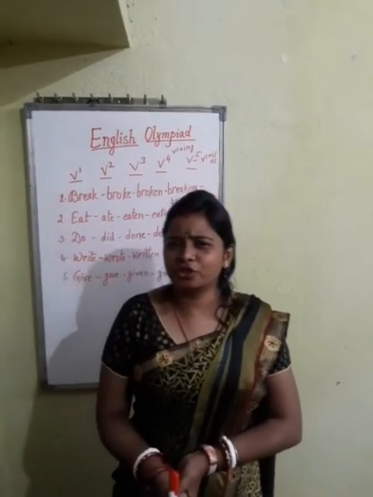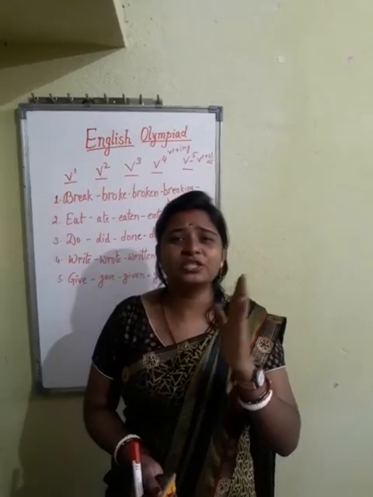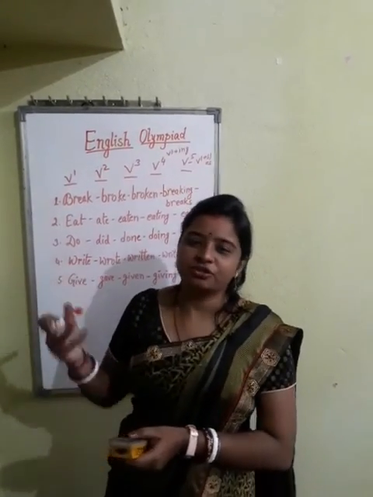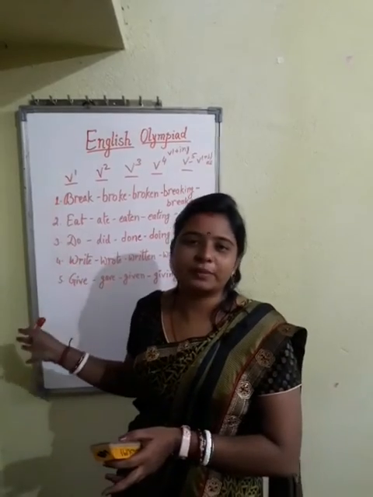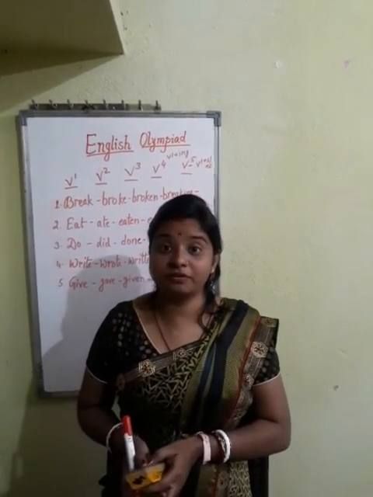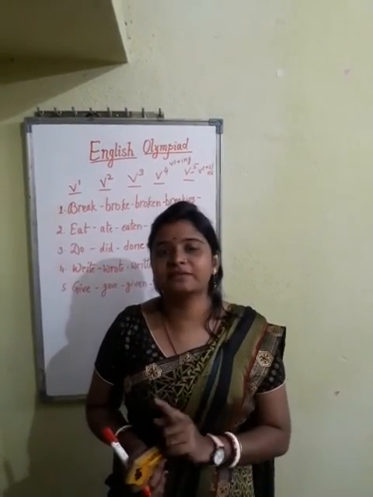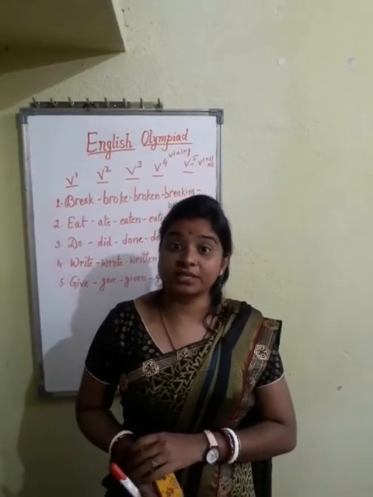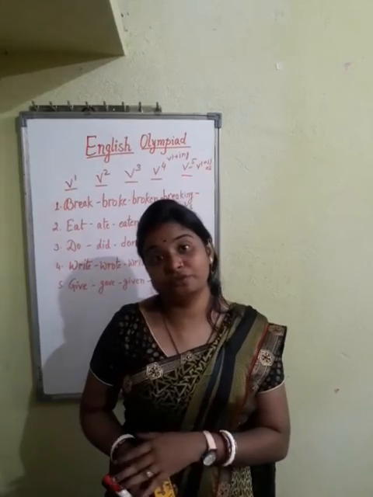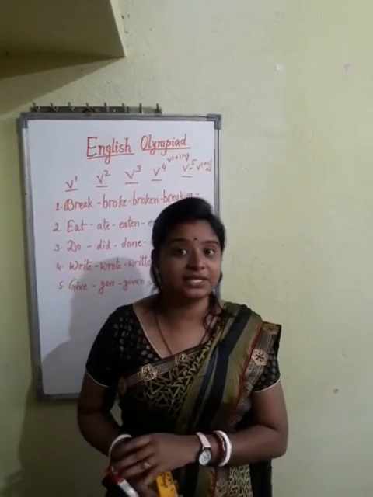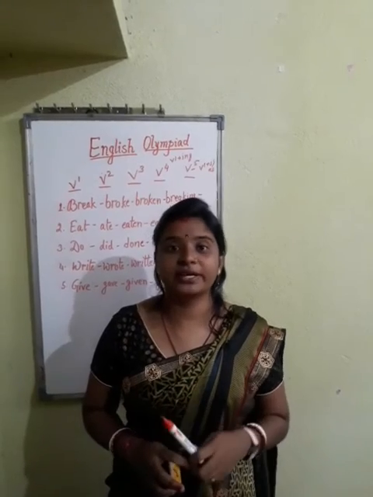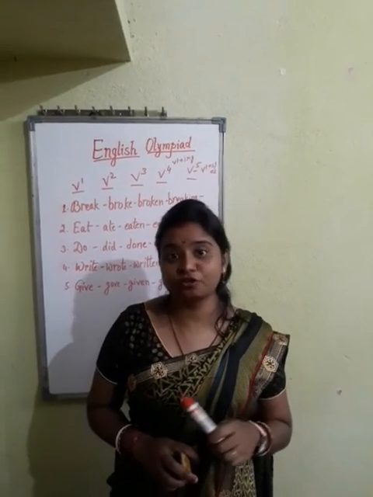The sixth form is also there, when we add to eat, to do, to write. So you just have to remember these 5 forms of the verb. And I have also made a transitive and intransitive verbs video. You must go through that video also, because that classification of verbs, transitive verbs and intransitive verbs, is also very important. It is already there on my YouTube channel.